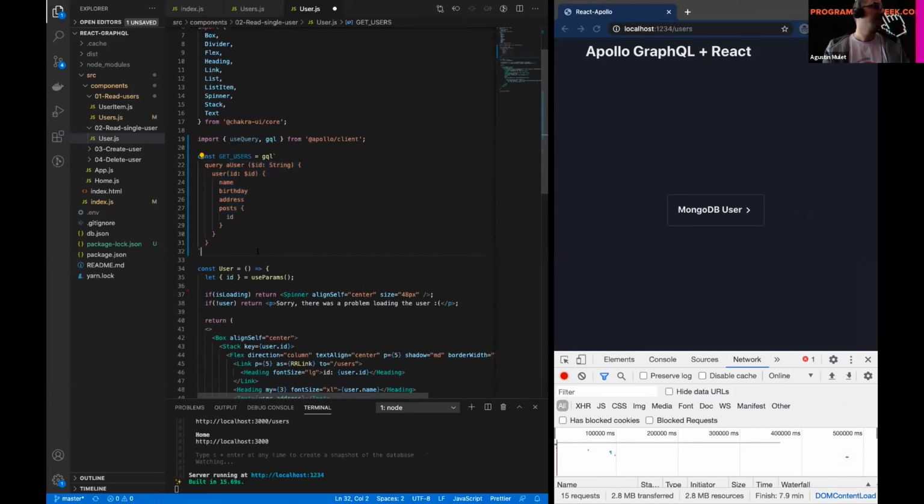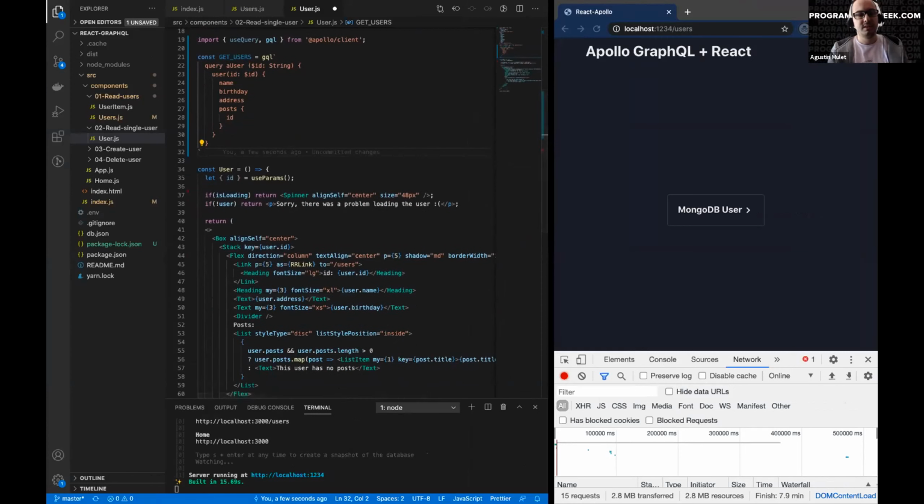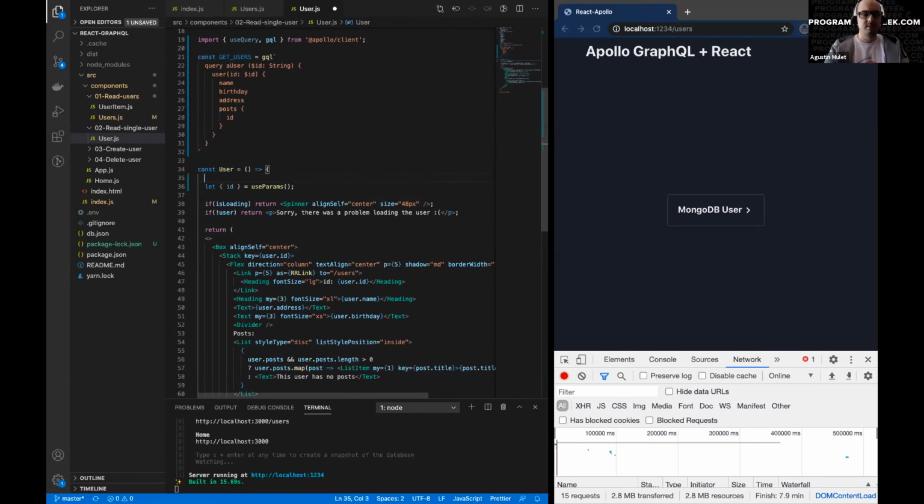And the difference with what we just did is that the usage of the hook: loading, error, data. You put const instead of const. Thank you. No worries. useQuery. And as we said, useQuery.